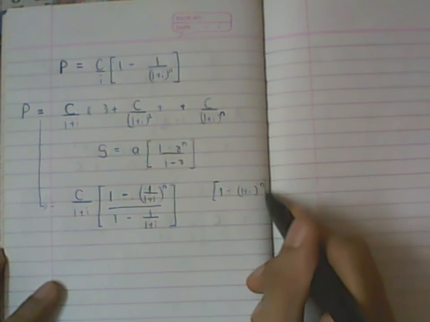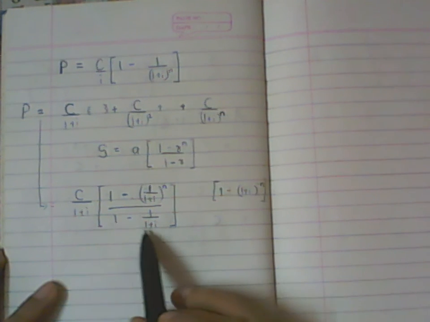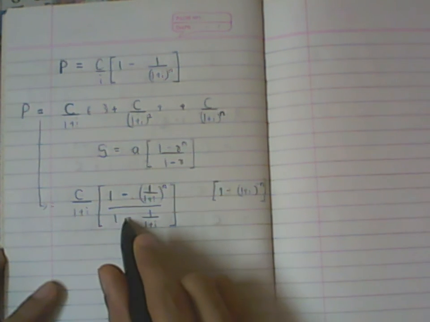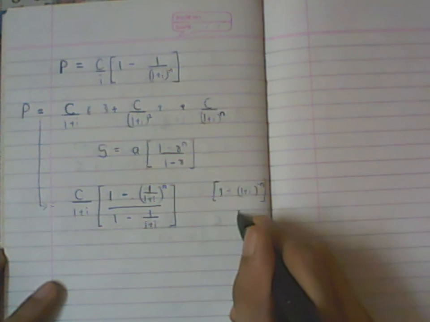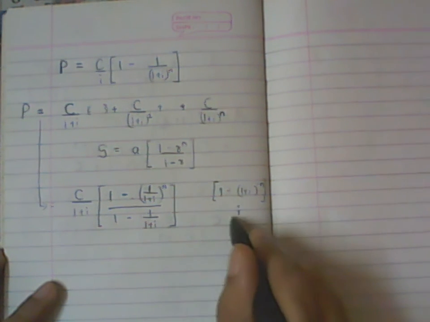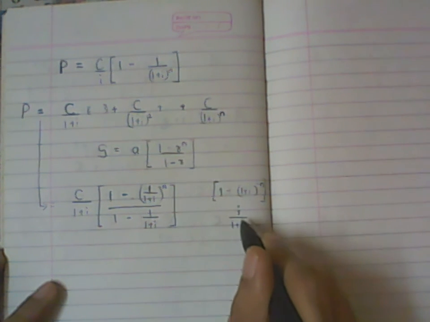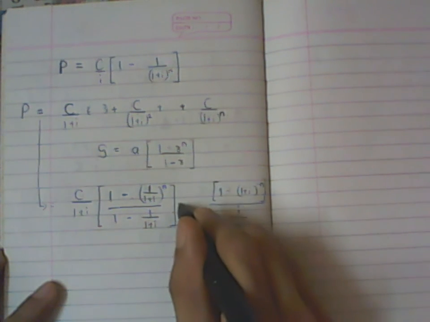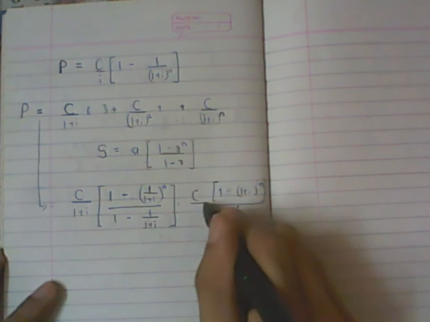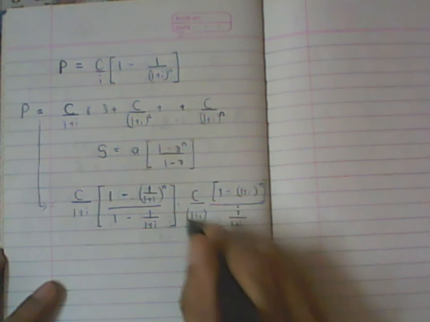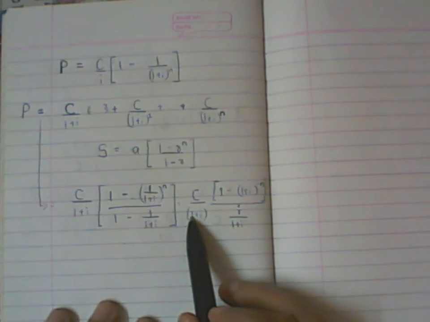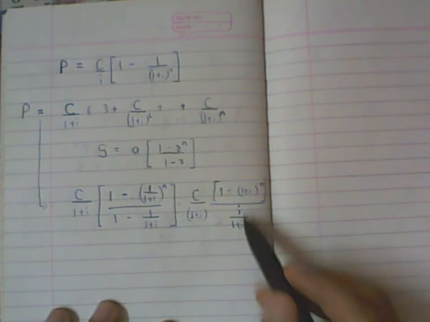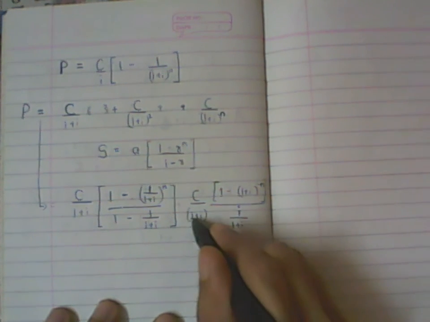So I don't want to disturb this. In the denominator, if I shift this over here, it becomes 1 plus I minus 1. So it is nothing but I, and also we have a 1 plus I in the denominator of the denominator. And again I have a factor of C divided by 1 plus I. Here I have a factor of 1 plus I in the denominator, and here a factor of 1 plus I in the denominator of the denominator. So I can basically cancel this out.